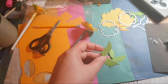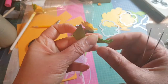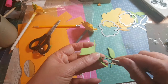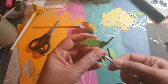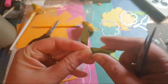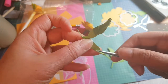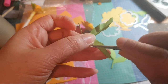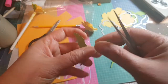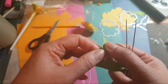Now the other way you can put marks into a leaf is to actually fold, I don't know, might not work so well with this, is to actually fold your leaf in half and do your shaping as it's already folded in half, and that way you end up with a sort of symmetrical patterning like that. Okay, so I'll show you that again. So you fold your leaf in half and then you're going downwards, so just sort of twist forward, then go in there and twist back, and then twist forward and close back. And there you have that lovely sort of, the idea is to make it look more like veining, really.